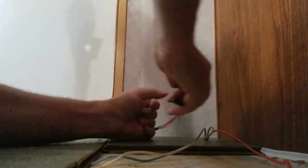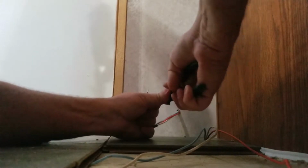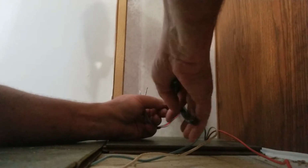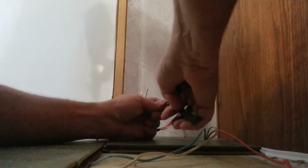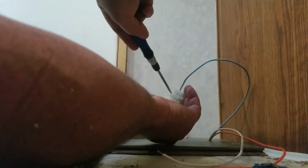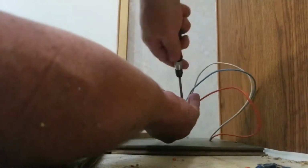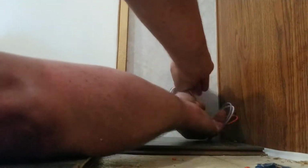So I'm putting in a terminal block right here. I think I was going to put butt connectors, but I think I'm going to put in a terminal block. Beautiful. We're back in business.